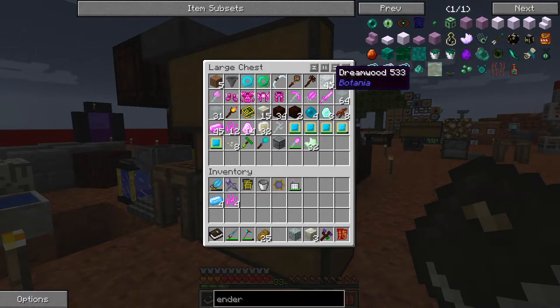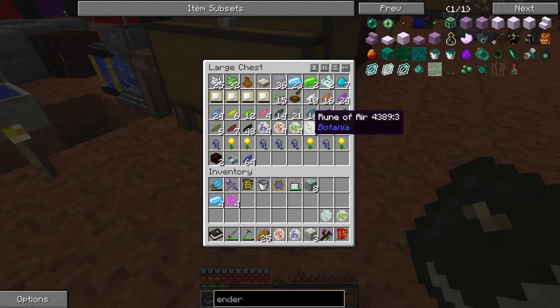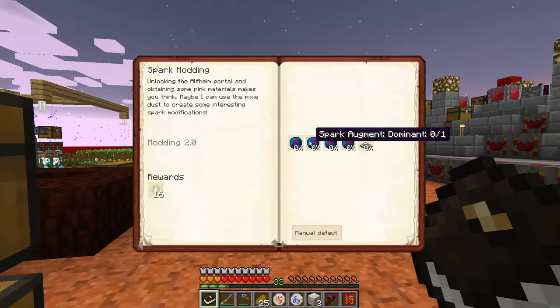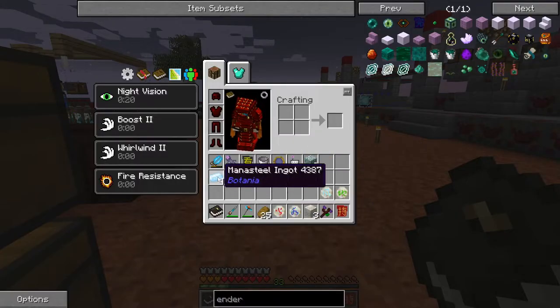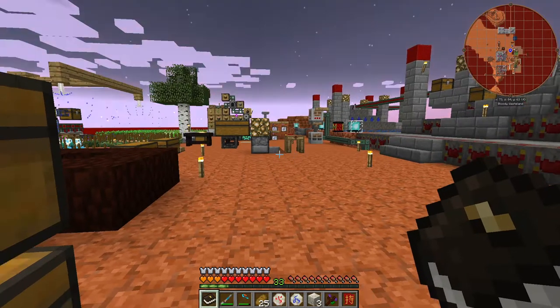And we're going to need some Dreamwood. Well, that's for the next step. But anyway, I'm going to need some Dreamwood. And then in here, I'm going to need one, one, one, one. And what were the other things for the spark? Mana Steel. Oh, I already have four. Perfect. So we need to make four. We have four and four. And we have these. And we have the three here.